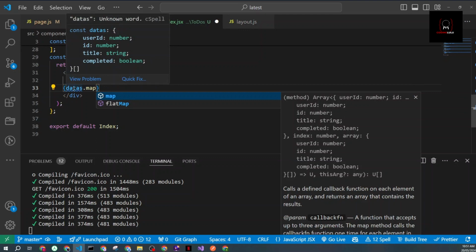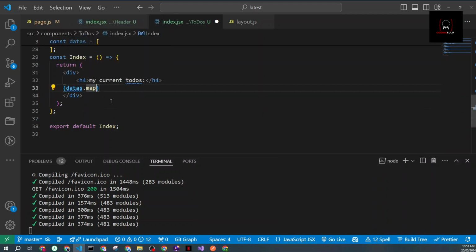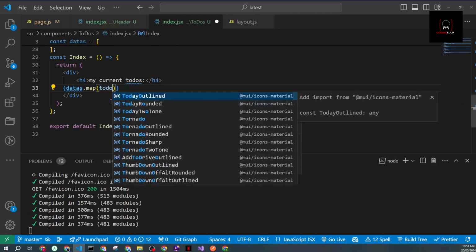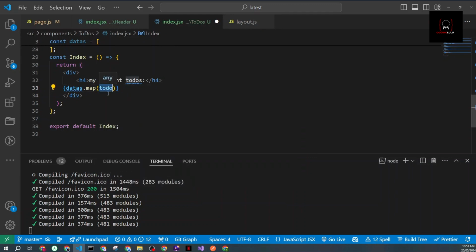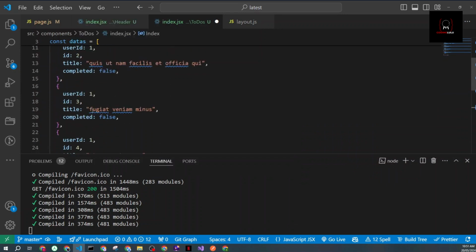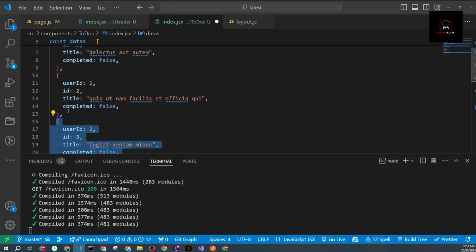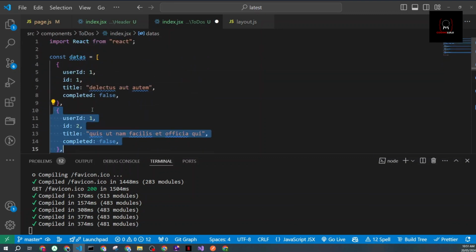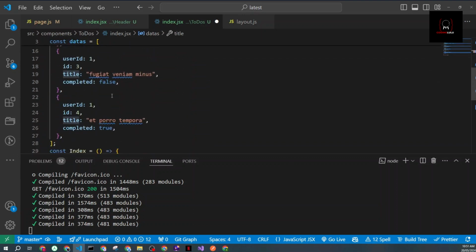which currently are objects, okay? So map, and I'll say todo, okay? And this todo you can call anything you want. But for me at the moment, each time I'm mapping through this data, this todo will be one of these elements right there. Every time it's taking a loop, okay? So of course we loop through them in order. So first it will be this todo, then this todo, okay? So whenever I map, for every todo I want to access the title and display it in my UI. Okay, so let's go back to our map.